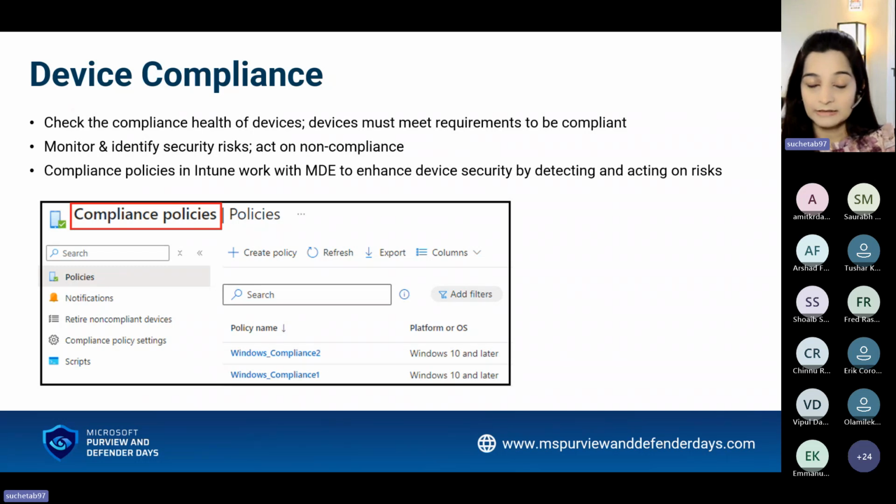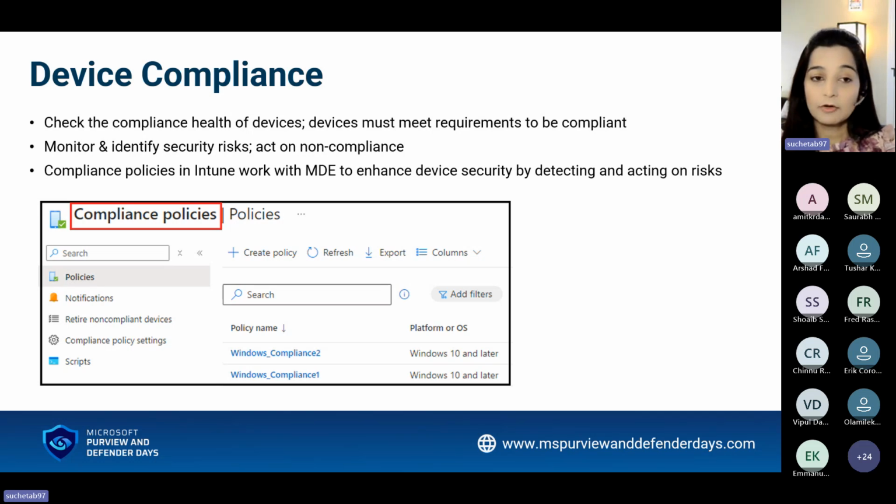For risky non-compliant devices, MDE can automatically initiate remediation actions based on predefined rules. It can quarantine malware, it can terminate suspicious processes, and so on. Now let's look at how compliance policies and MDE work together. Say a particular Windows device in the environment is not at a minimum OS level that you desire, then you can have that device automatically flagged as being non-compliant using a combination of two things. One will be your compliance policy setting, and the second is the risk level that MDE sets on the device based on what we learned on the earlier slide.